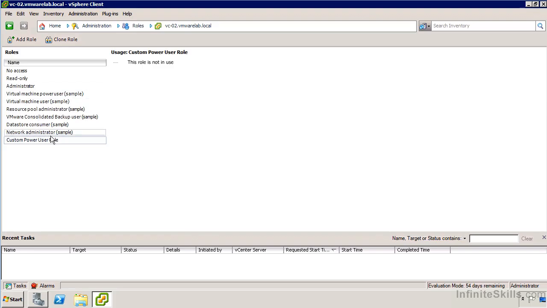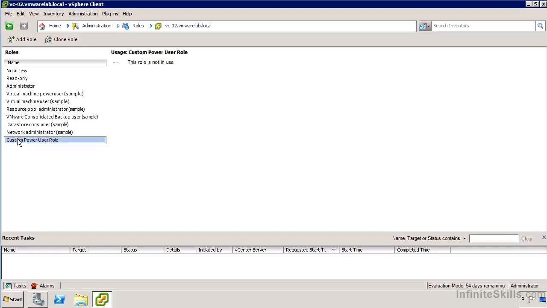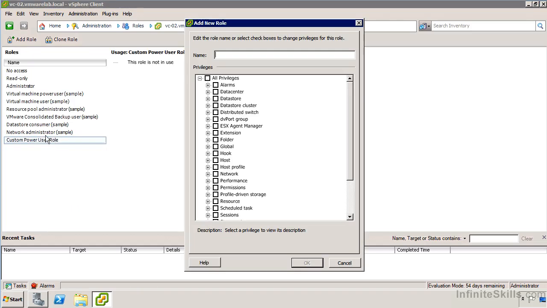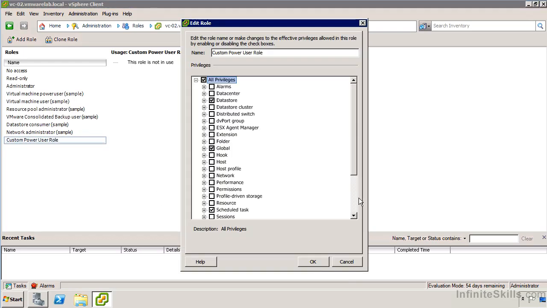So if we've identified one of the roles that already exists as being appropriate to what we want to do, or we've created a new role, then what we're going to need to do is actually assign it. So as we can see, if I right-click onto one of these roles, let's take a look at my custom power user role and click Add. Well, it's giving us the option to add permissions to it, but that's really what we get if we right-click and we do Edit Role. Really just about the same dialogue, it's just that Add allows us to add new permissions. Edit Role shows us all the permissions that already exist on it.